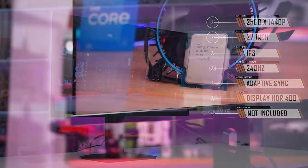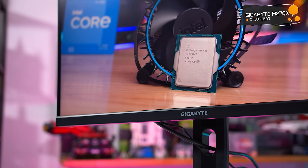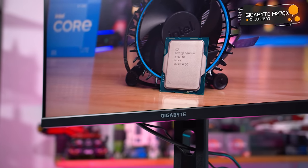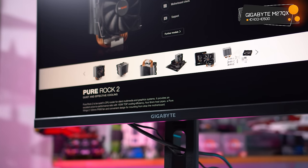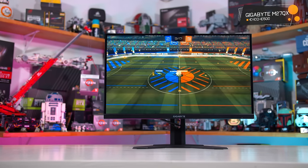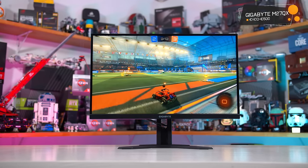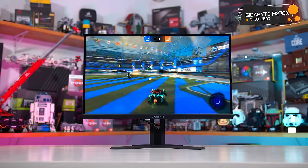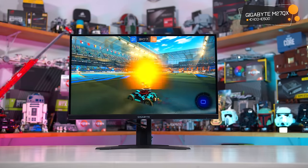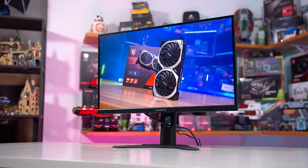Like with the lower refresh rate category, there isn't a lot separating these two monitors — they trade blows across most categories. The MSI model has a somewhat higher contrast ratio and colour gamut, it's a bit more efficient, and both monitors are decent performers across the refresh rate range for VRR gaming. The Gigabyte model comes with a KVM switch, is the faster model at 240Hz, and is a bit better tuned at the factory. Either option is a great choice, and it's good to see healthy supply of the M27QX over in Europe at the moment.